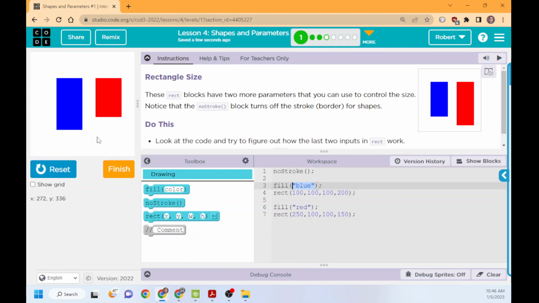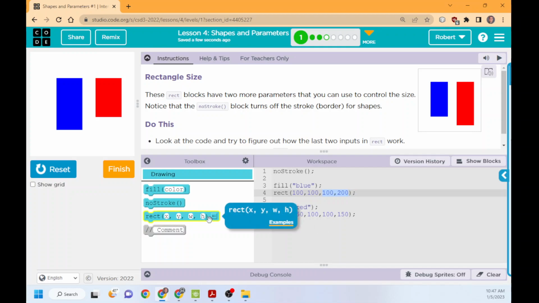So in this case, fill blue. It's taking the blue and making this blue. It's taking this X, the Y, the width and the height. How do I know that? Because it's right here: the X, the Y, the width, the height. You don't need all of it. That's what that back arrow is. I can cut that out and it will still work, it'll just be the defaults. But you need to know how it works to know what you can cut. Otherwise, just use all of the pieces.